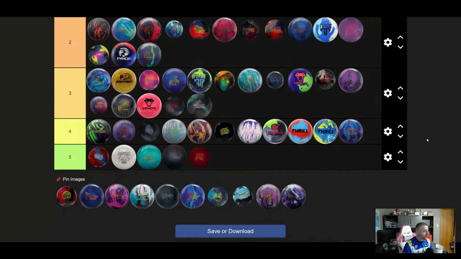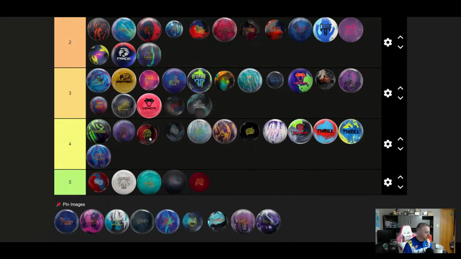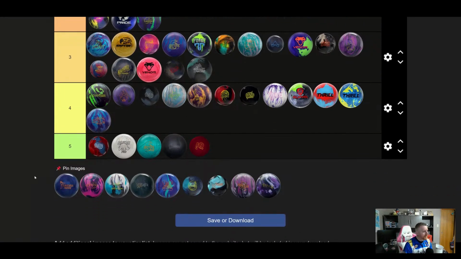All right, let's finish putting balls on the list. The Road is a very interesting one. I think it's stronger than... well, no, I don't know. It's right next to the Lightning Black. It's a little stronger than the Blackout, but not that much stronger.